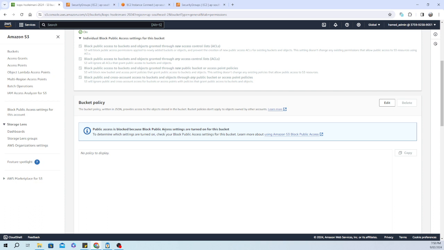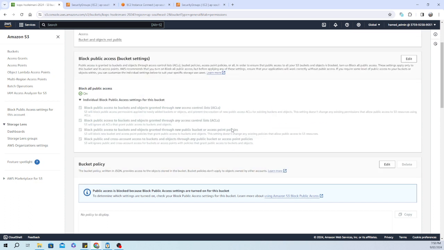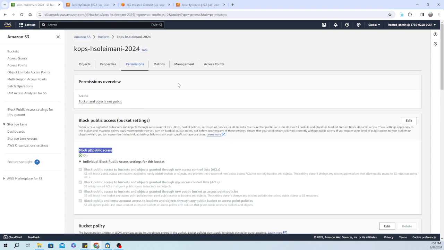Public access is blocked because block public access settings are turned on for this. Okay, so this is by default not accessible because hopefully public access is blocked.